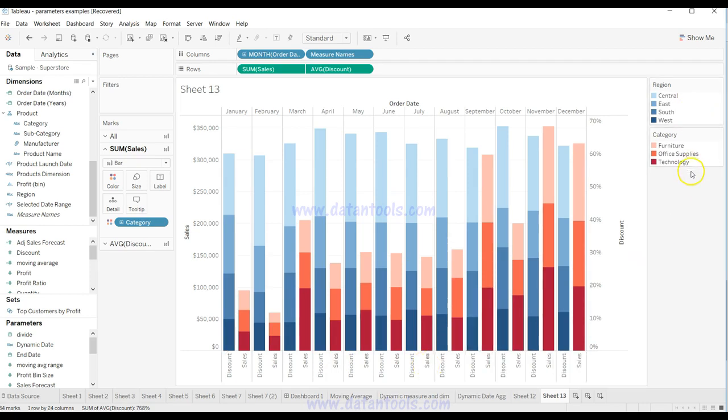Similarly, you can go ahead for multiple ones, but I just wanted to give you an idea about how you can create this busy chart in case you are doing some sort of complex analysis. That's pretty much it in this video, and I'll meet you in a new video with some new topic.